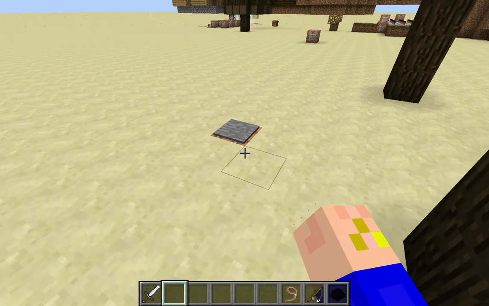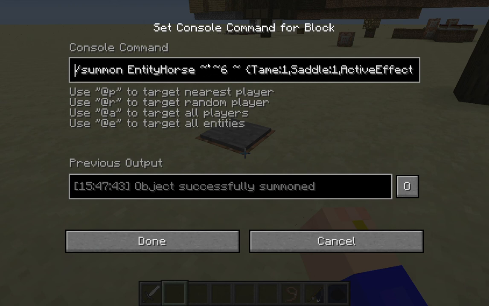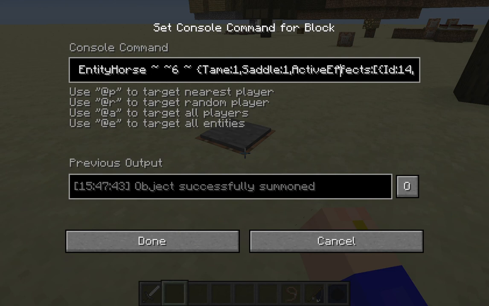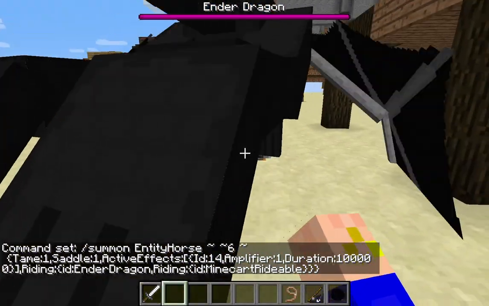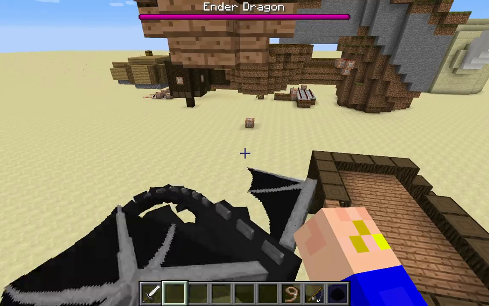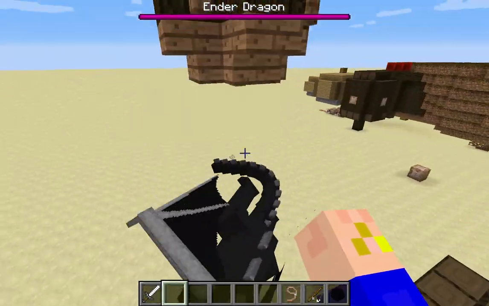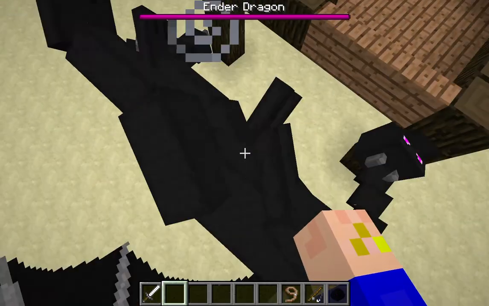So, the only way to get on is if you run this command, which is also in the description. You want the EnderDragon, who doesn't have any special tags on him, to have a horse riding him that's tame, has a saddle, is invisible, and then you want the dragon riding a minecart. And so when we summon that, as you can see, we have a minecart here, so we can't move yet. And then we have the horse way up here. I left the particles on so you guys could tell that there's an actual horse there. And then when we go up and right click him, we get on the horse, which makes us about 7 or 8 blocks between us and the EnderDragon.